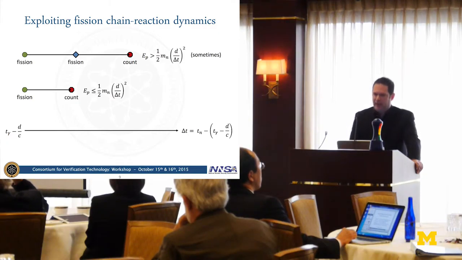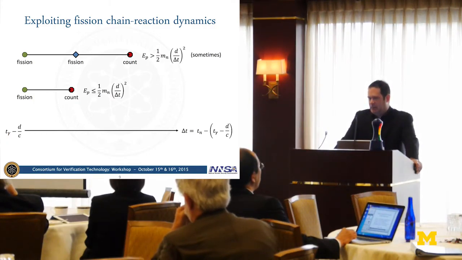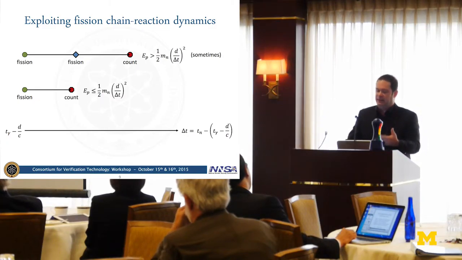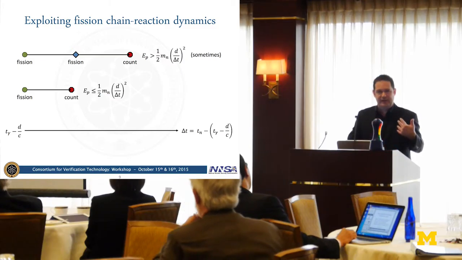But it's true that for some fissions, you may observe a late arriving neutron count where sometimes the energy deposited in the detector is greater than the apparent kinetic energy of the particle when you account for the distance and the flight time. The reason that can occur is because there was actually a fission in between the first fission and the neutron detection. In other words, this neutron is probably the result of a fission chain reaction, not just a single neutron emission. So the question is, how do you decide when time zero occurs? One way of doing that is to take the current neutron count and look backwards to the preceding gamma arrival time.